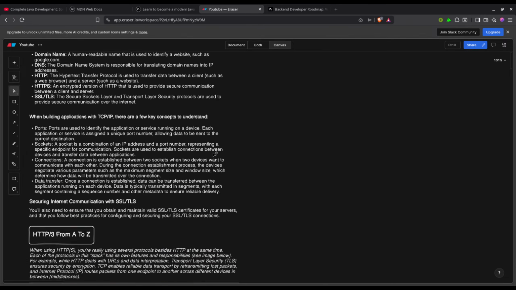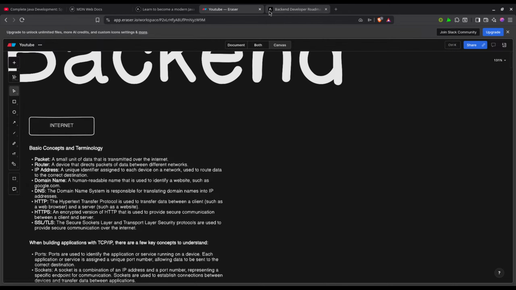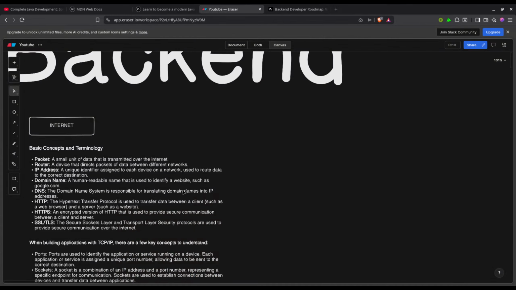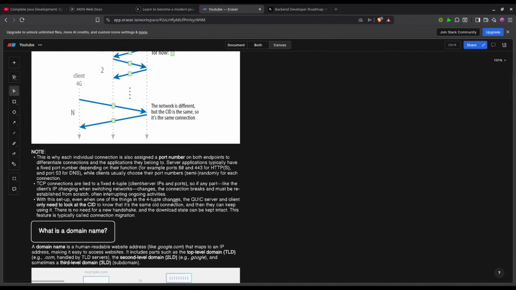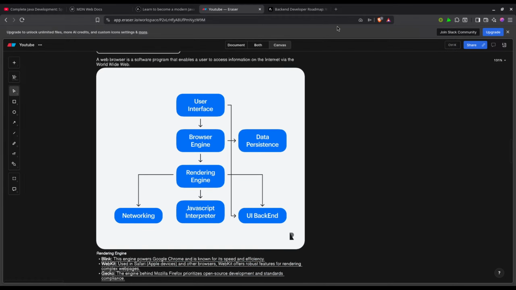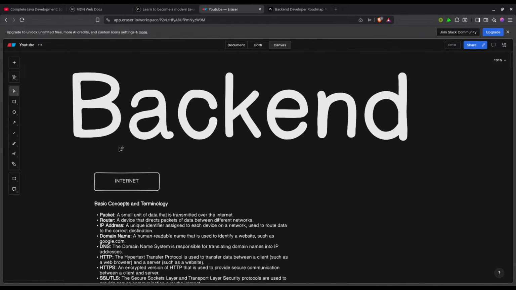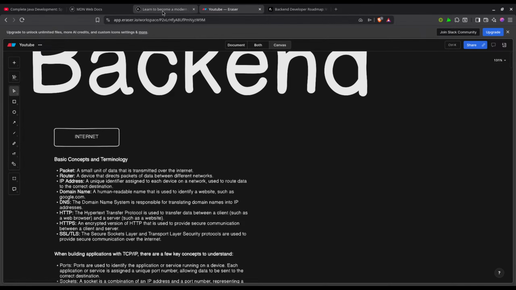We have not made note of some of the topics which are not required. That's what I think. What is hosting and all these things is not required to make note of. We have made notes of what we really required, at least that's what I think. Okay, so now what will we do?